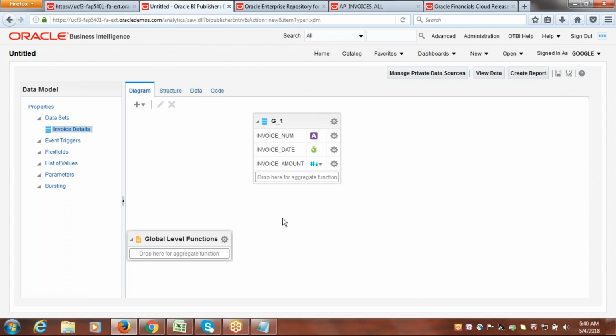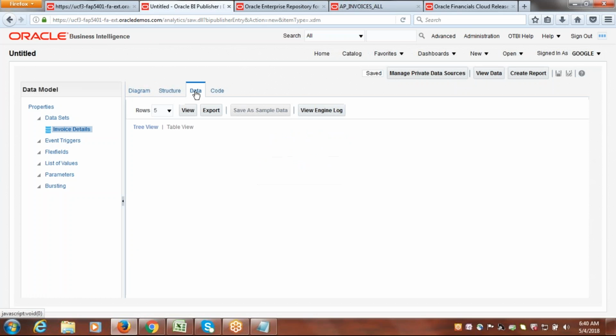Selected that information. Now you can go to data, and you can click on view. Before viewing, choose how many rows of data you want to view. The query may fetch many invoices, but you want to view at a time how many invoice records.